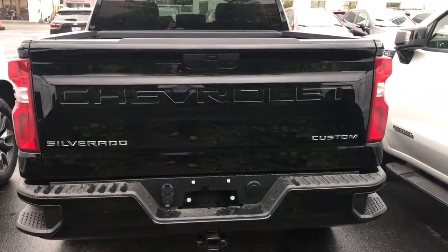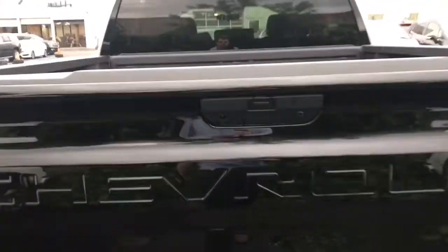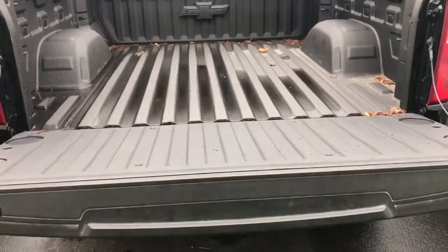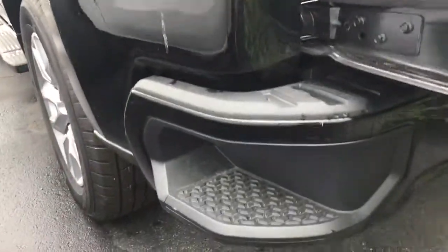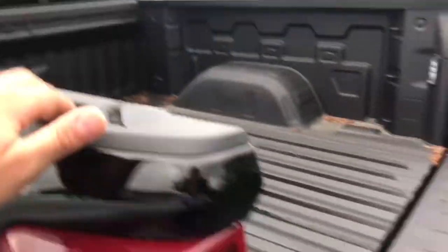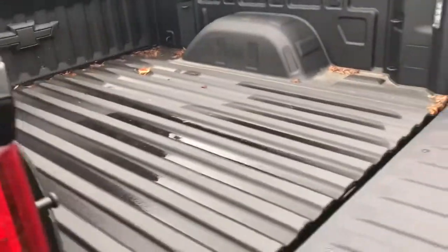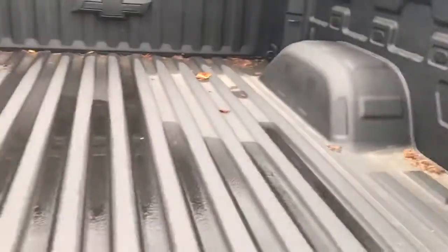Starting at the rear of the vehicle, we have the beautiful black styling as well as our backup and trailer hitch camera, power tailgate so that'll go down nice and soft for us, the factory spray-in bed liner, the massive corner steps that you can now fit two feet into as well as a handle on the truck bed so it's super easy to get up in or back down. There are six tie-ins with 16 more available so you can tie absolutely anything down.